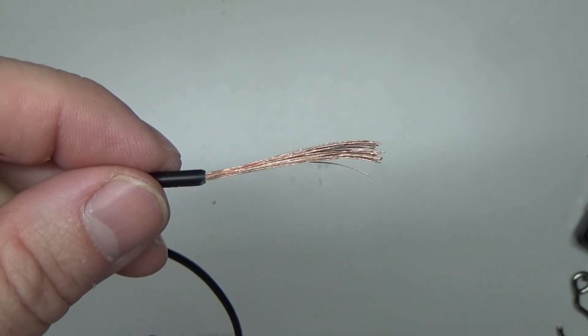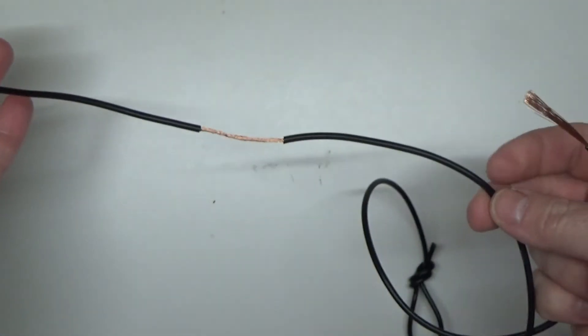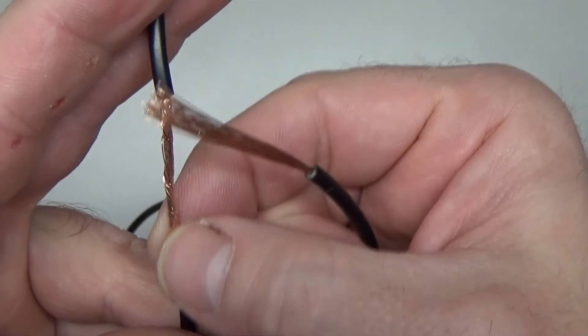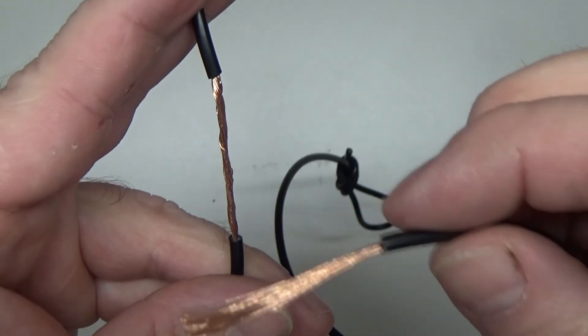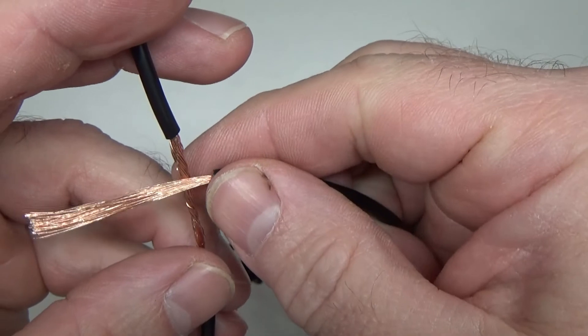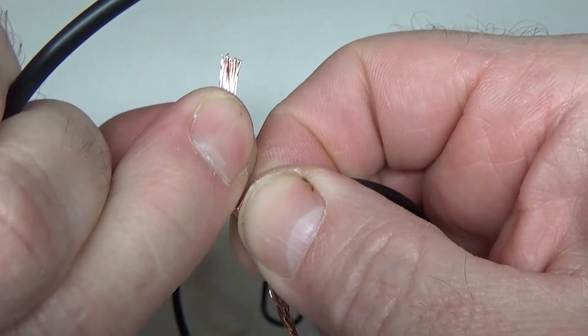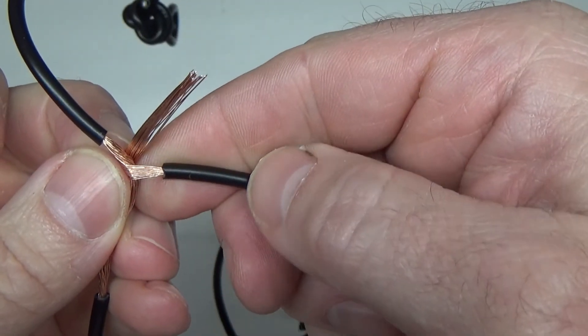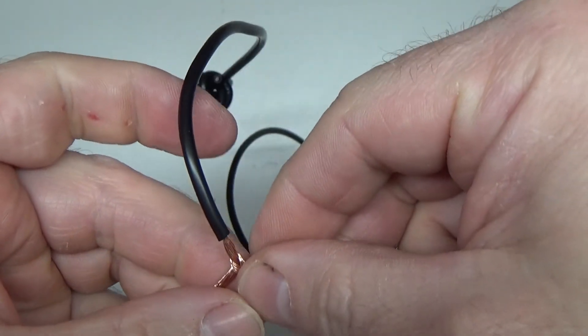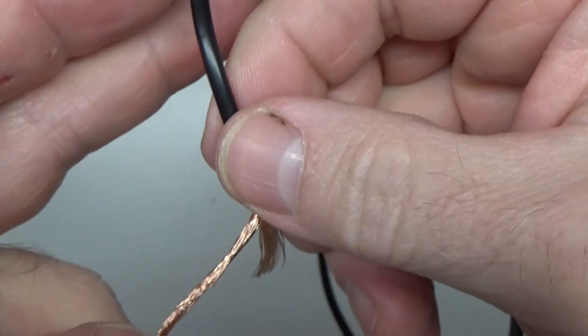And now we're going to do a knotted tap joint. With the knotted tap joint, we're going to take this wire here, and I even started out with a brand new piece of wire because the other one where we did the Y splice, after all the test stuff, it damaged some of the copper. I want it to be an even fair test amongst all the different splices. So start out with a new piece of wire here. Notice I'm leaving this back just a little bit. Take it, wrap that around once, and notice I'm on the back side of the wire, splicing in, bring it over top of this one like such. See it's come across.